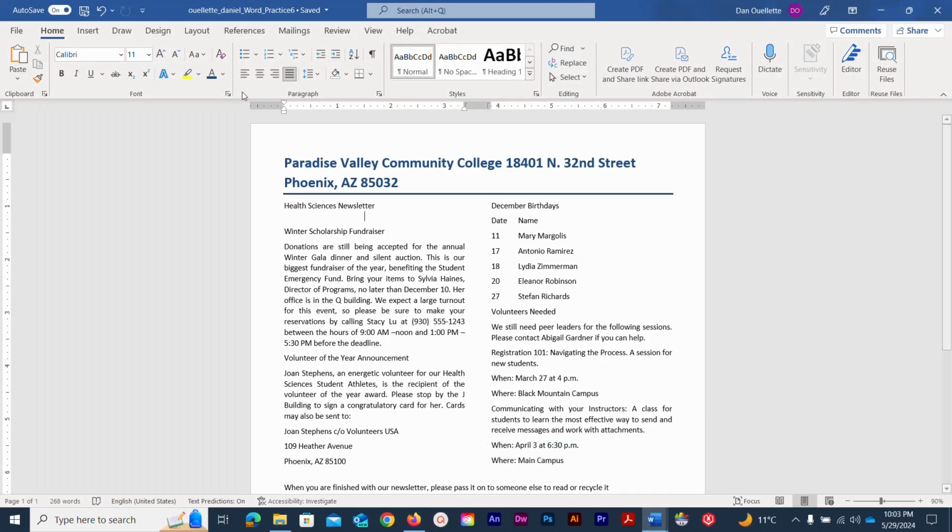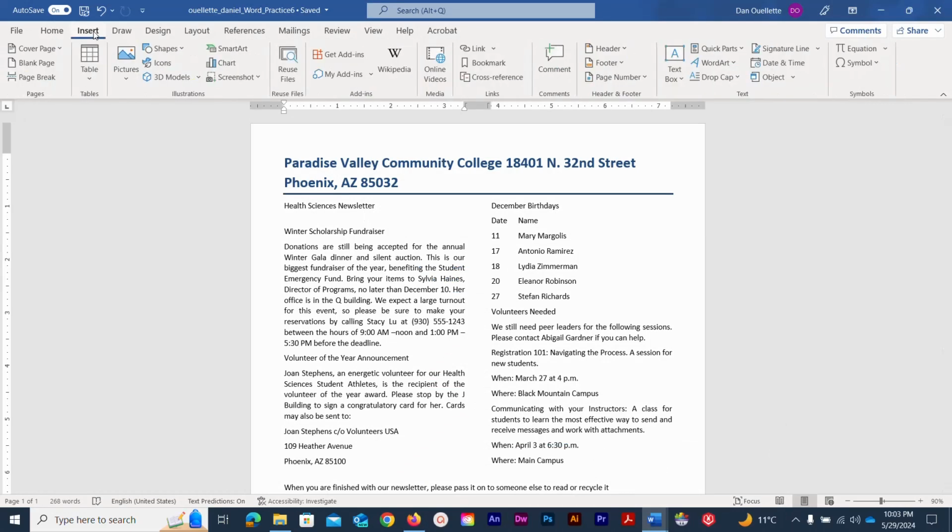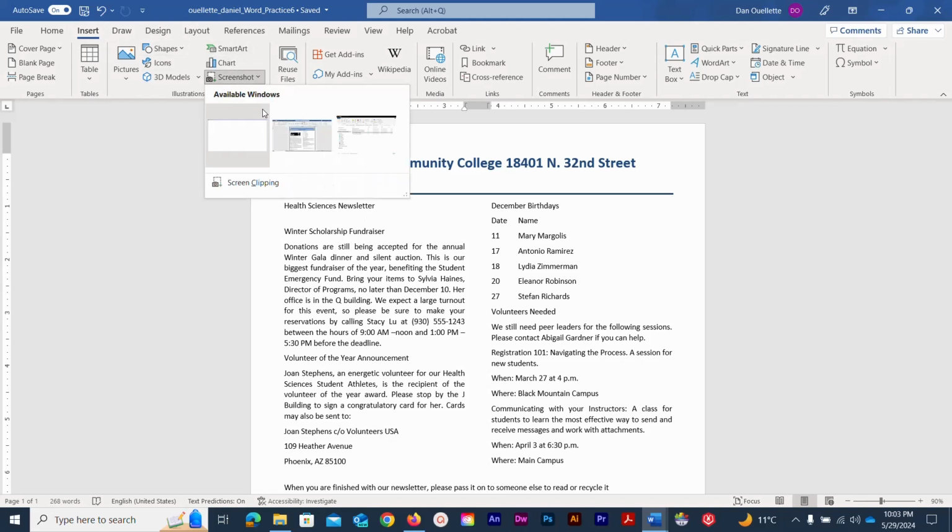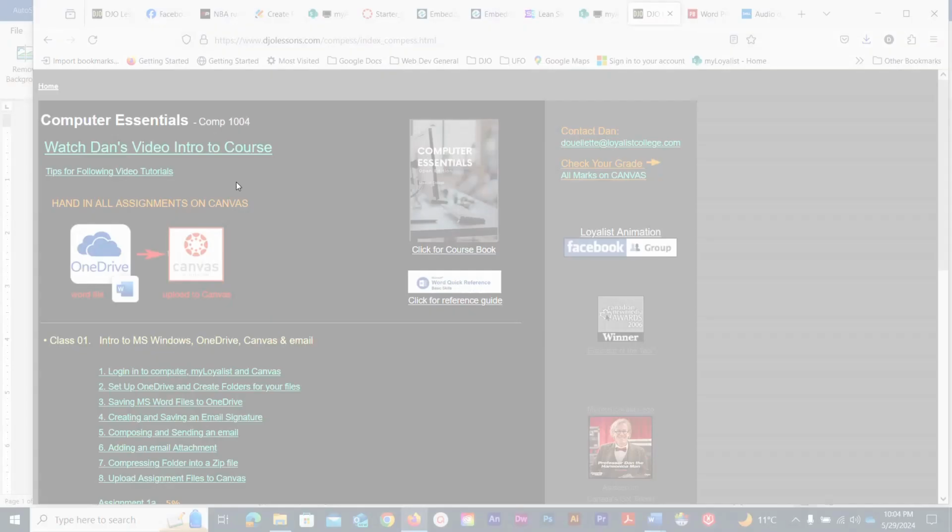And over here, I'm going to go to my Insert. And if you notice in the illustration section, there is a pull down for screenshot. So I'm going to click there. It shows you the available windows that are open, but I do want to use the one called screen clipping. So I'm going to go to screen clipping, which bounces right over to my browser. Makes it light with a crosshair. And the idea here is I click and drag across the area that I wish to capture as a screenshot.